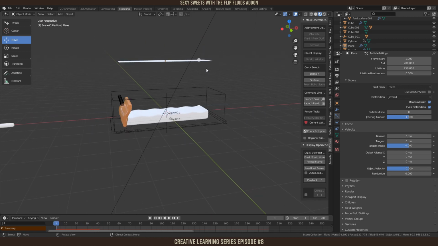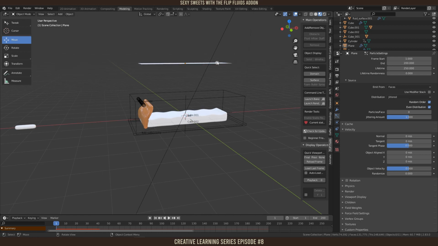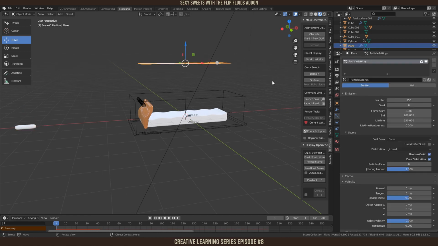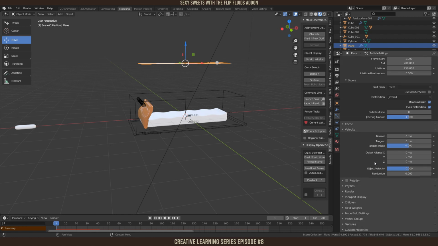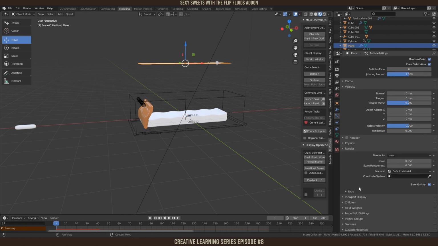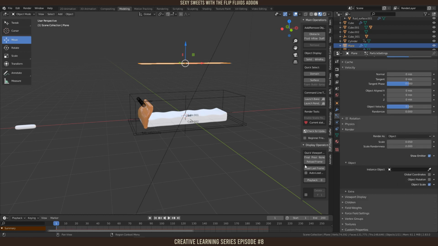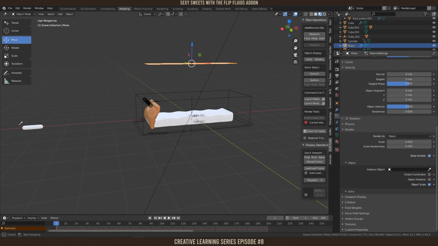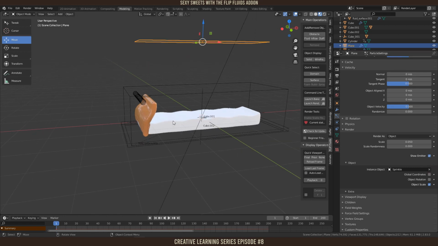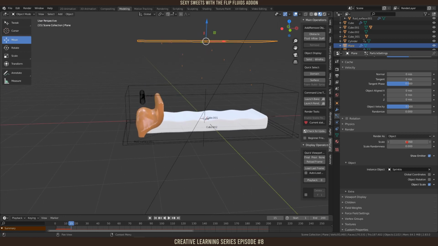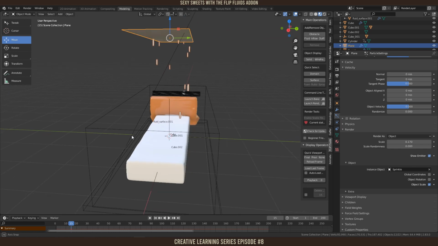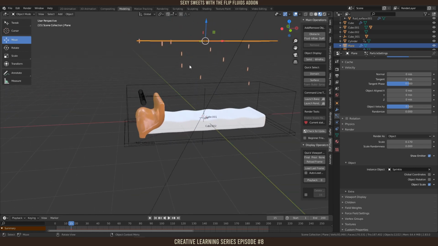Okay. The next thing is we want to make these particles look like this new object here. So the way to do this is scroll down here to render, and then take a look at render as and type in object, and then as instance object you can click here and select our new object, and then play the animation, you will see these are our objects here. We need to scale them somewhat bigger to look like they should. And of course we need some rotations, because this way it will not look really great or realistic.